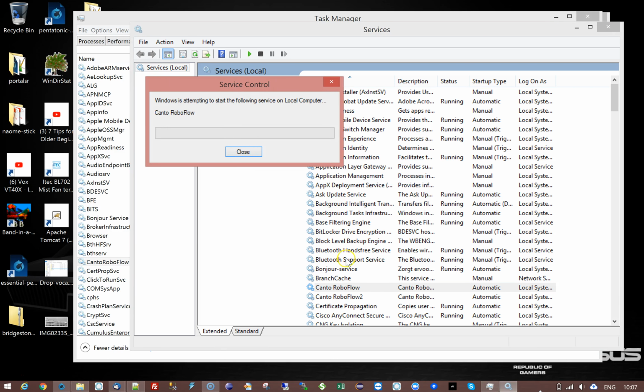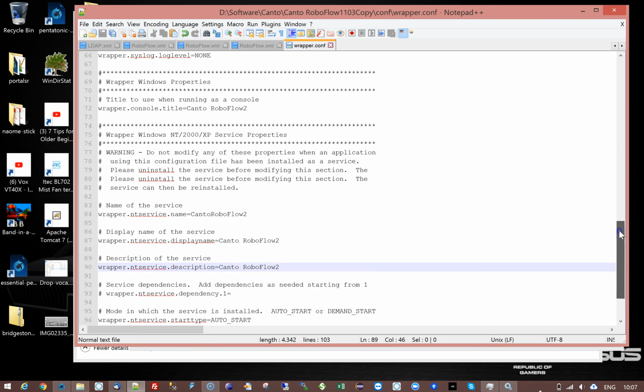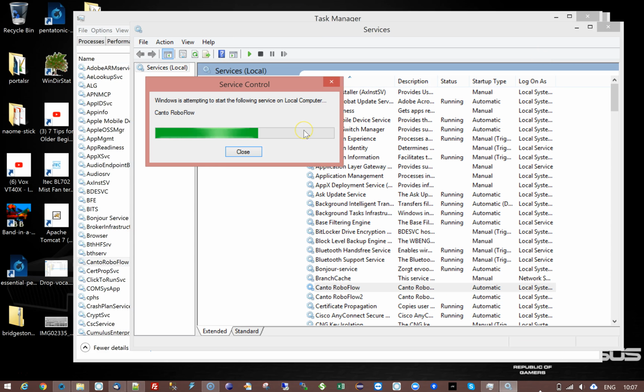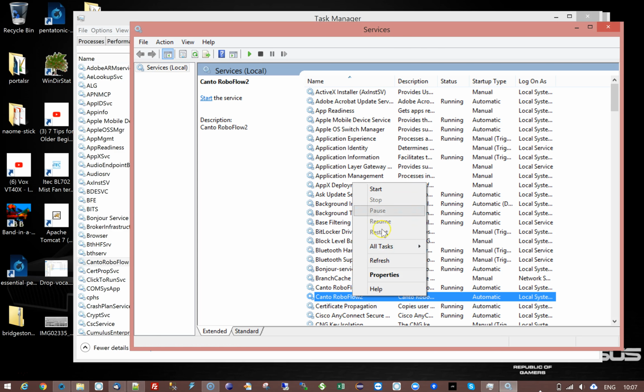And so let's start the original, and then let's start the second one. You will notice that there's always a 30-second delay for Roboflow starting. Why is that? That is actually a parameter in your wrapper conf, and that parameter forces Roboflow to wait 30 seconds before actually starting. The reason for this is that Roboflow will, as soon as it starts, make a connection to the Cumulus server, etc. And it's just to avoid that maybe the Cumulus server is not yet up and running, should you be running Roboflow on the same computer as the server.